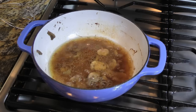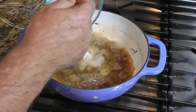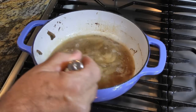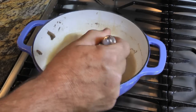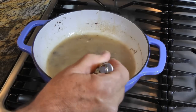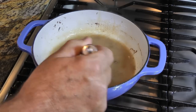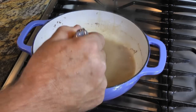Here I've taken a half a cup of cold water and two tablespoons of flour, just basic all-purpose flour, to make a little gravy. We'll put that in and stir it up. It's very important that you put cold water in the container first and then put the flour on top of the cold water. Mix it up thoroughly and look at that — just about instant gravy.